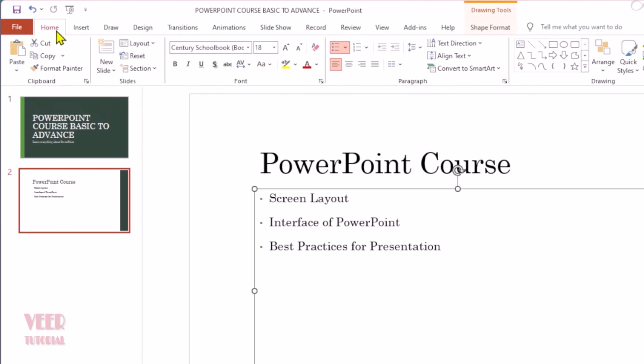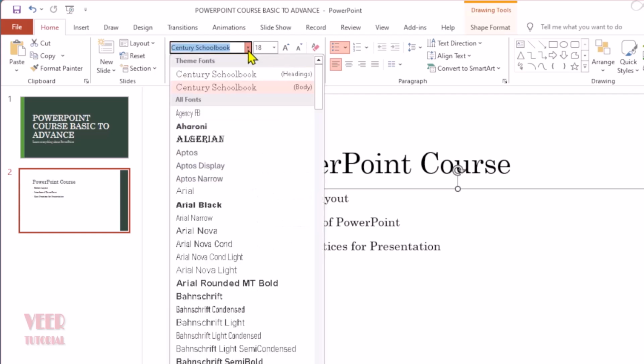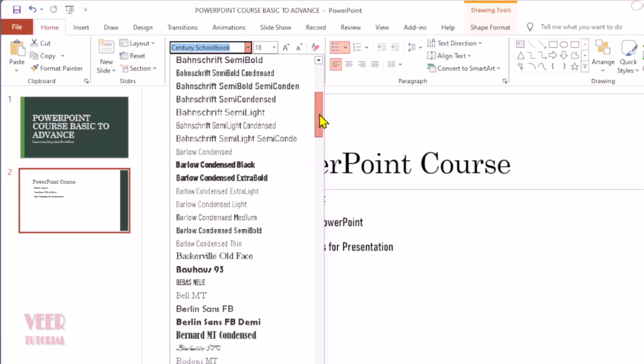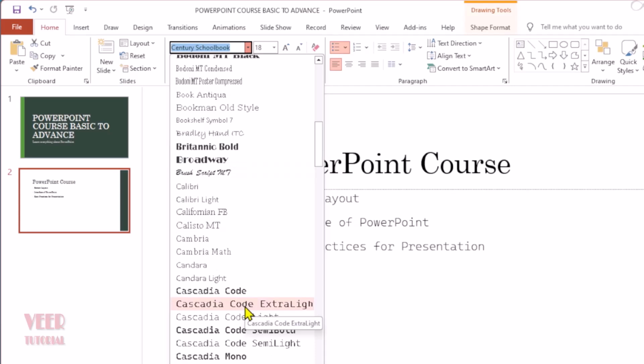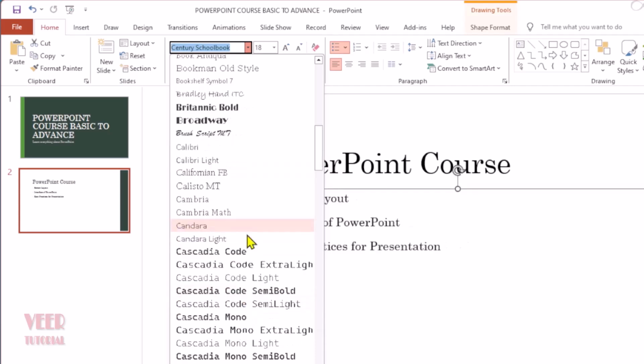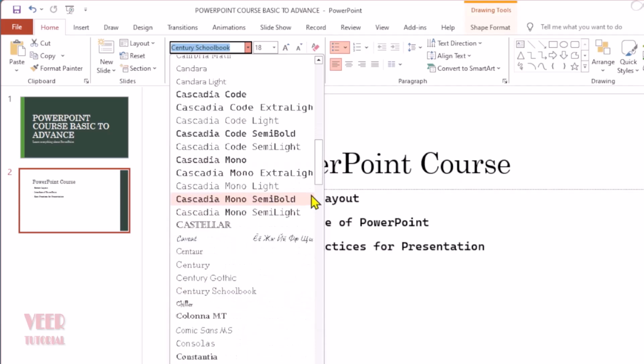So come to the Home tab, come to the Font group, and here select this option. By clicking on this little arrow button, we can see all the available fonts. Once you hover the mouse, we can see the preview. So select any one which fits your requirement or you like.